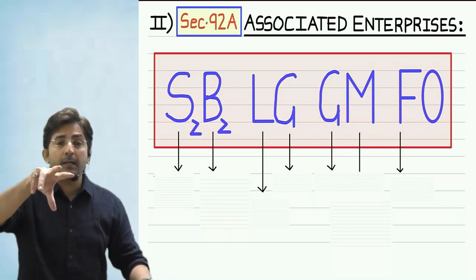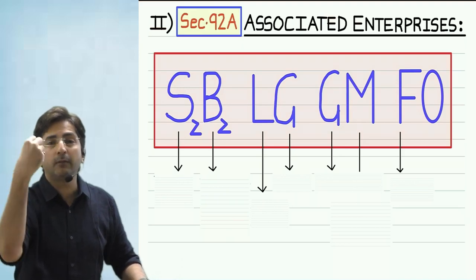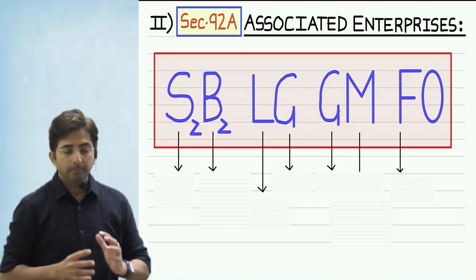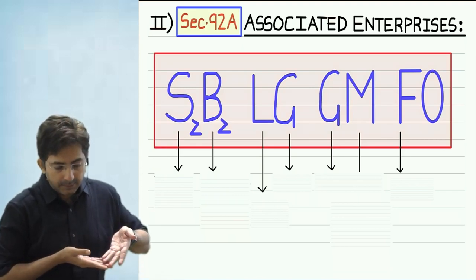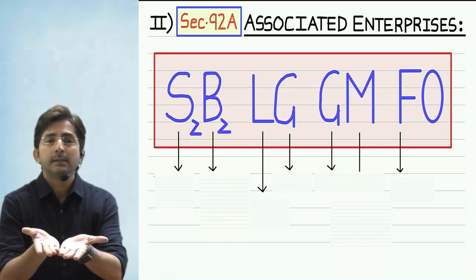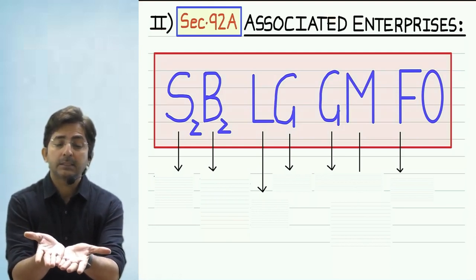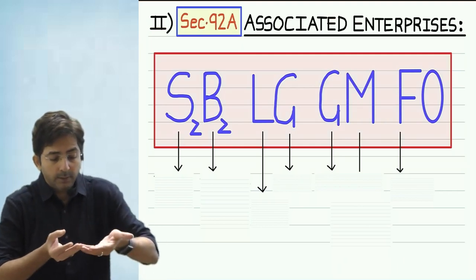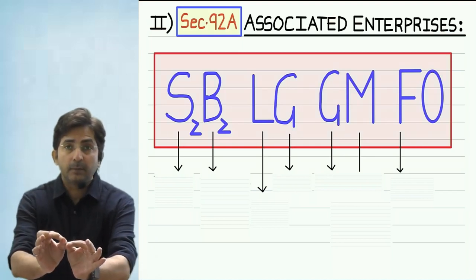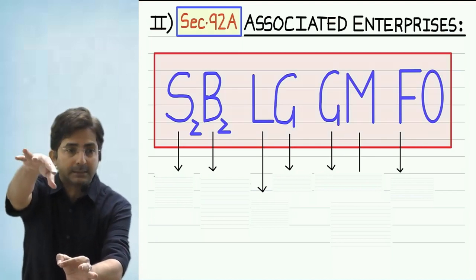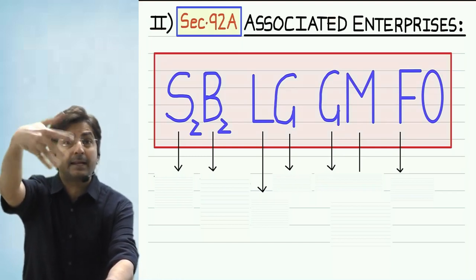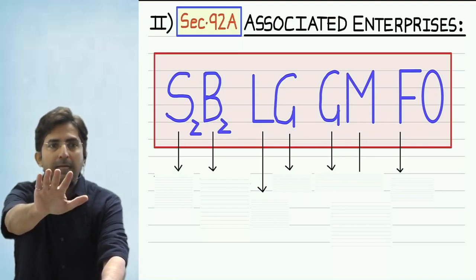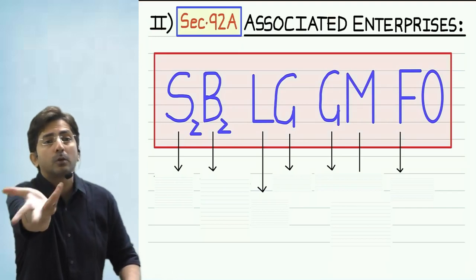That one enterprise's total assets, at least 51% of that is given as loan by me. L stands for loan. One enterprise has given loan. How much loan? At least 51%. Try to imagine the scene. I have given loan to someone. How much? At least 51% of that entity's total assets. So imagine the balance sheet of that entity. On the asset side, if they have got 100 crores, then 100 crores is the total assets. So I should have given loan of 51 crores or more.